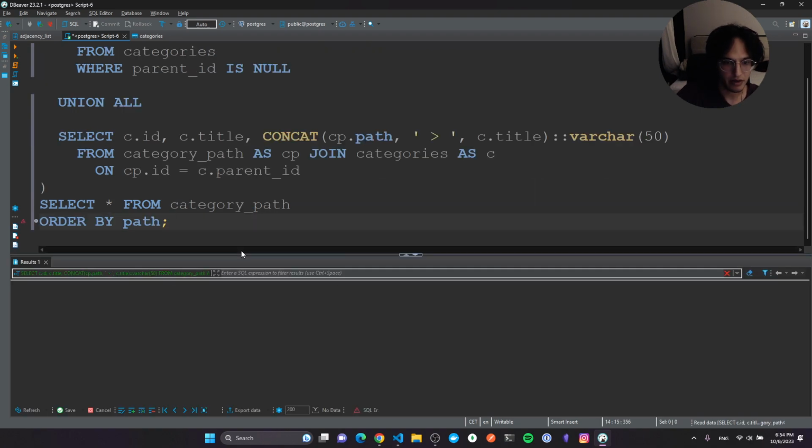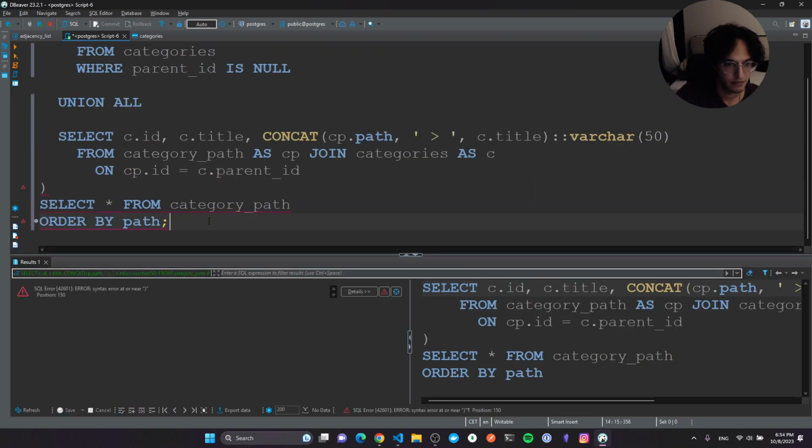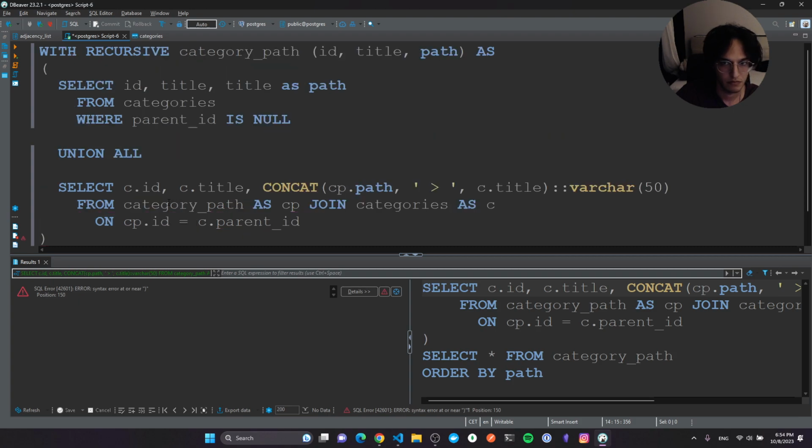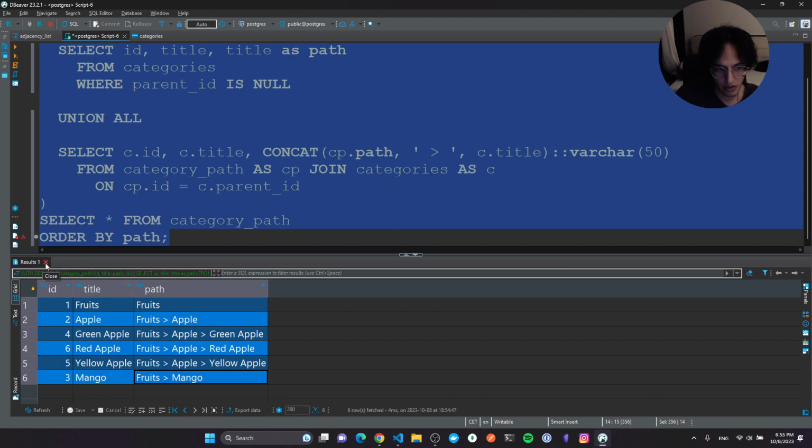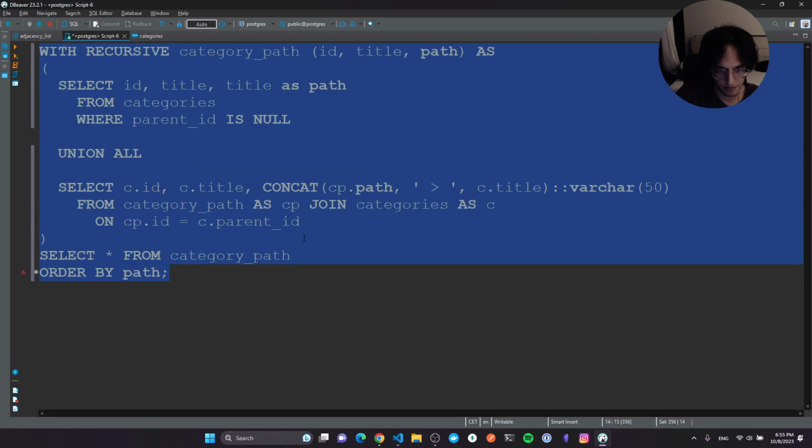So if I run this, I have fruits, I have apple, and the path to reach apple is from fruits to apple, then green apple: fruits, apple, green apple. So that's actually really good. We can construct the full tree, and we know the path to reach each node, which is something really good.